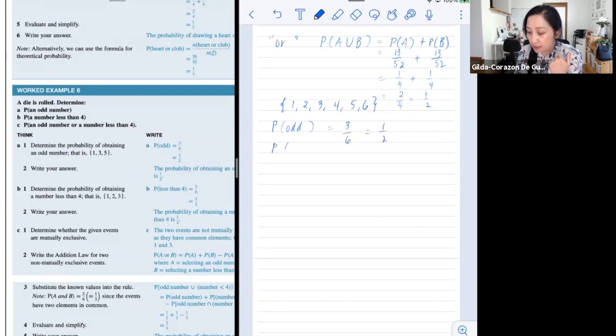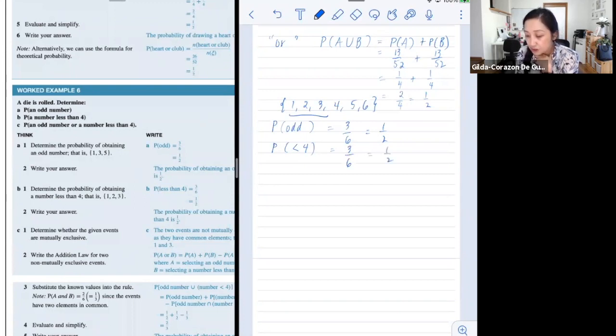When we have the probability of a number less than 4, you can write down those shortcuts instead of writing it down just like the one in the textbook, right? So you can use those symbols, less than 4, then we know they would be 1, 2, 3. Would I say 4 is included if it's less than 4? So 4 would not be included because it would be equal to 4, right? If it would have that less than or equal to, then you have 4 out of 6. But because you only want the numbers that are less than 4, then there are only 1, 2, and 3, right? And therefore, that's 3 out of 6, which is again 1/2.